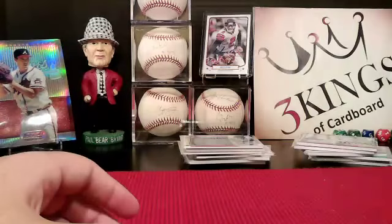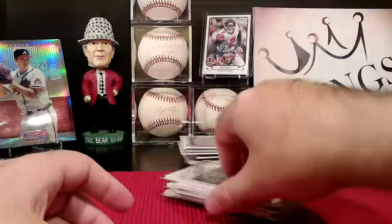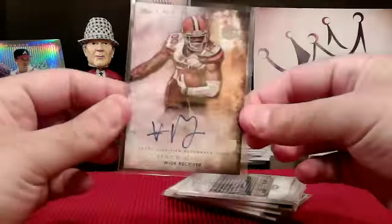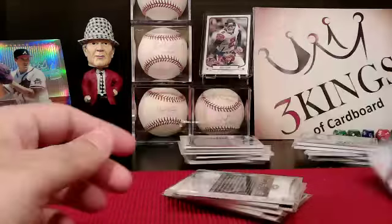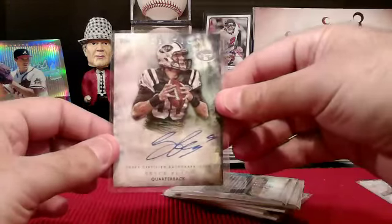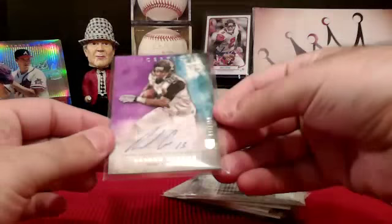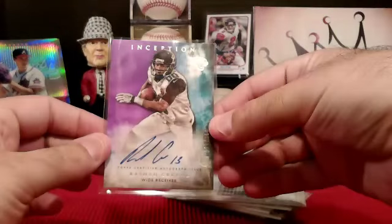And then our other autos, we have Vince Maley to the Browns, base auto. Bryce Harper, base auto. Bryce Petty, base auto. Baseball in my mind there. Wrong Bryce. We got Rashad Green of purple of 150. It's the first of many purple autos tonight. Cameron Artis Payne to the Panthers.